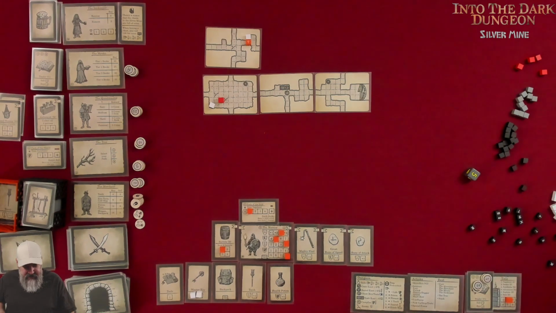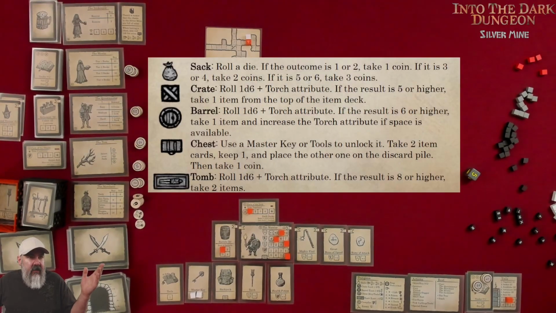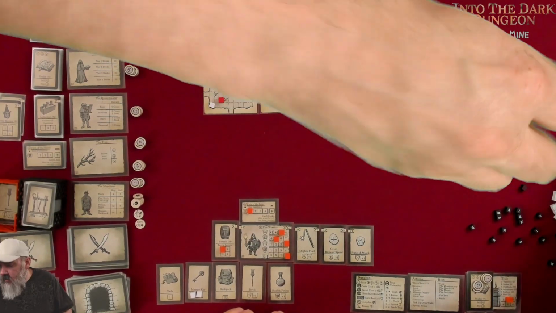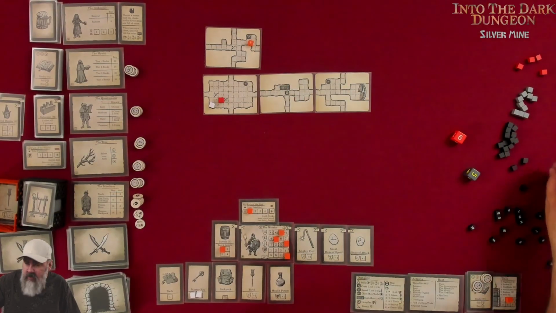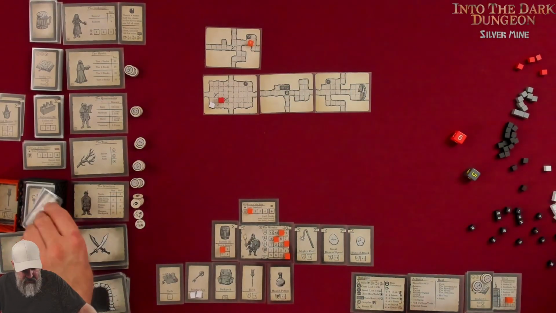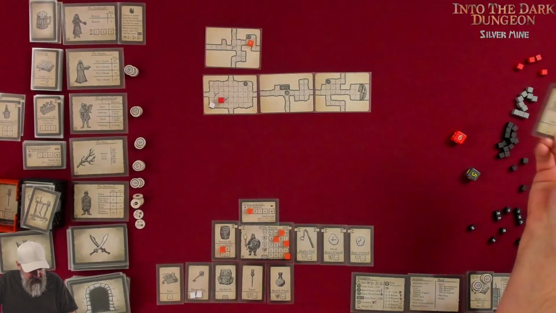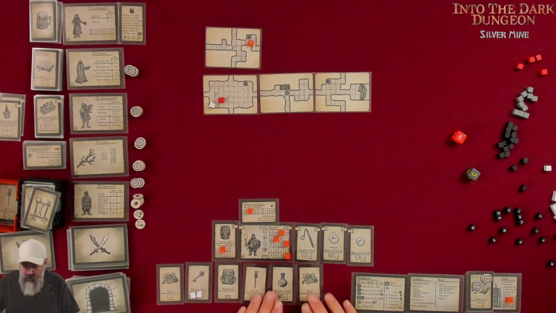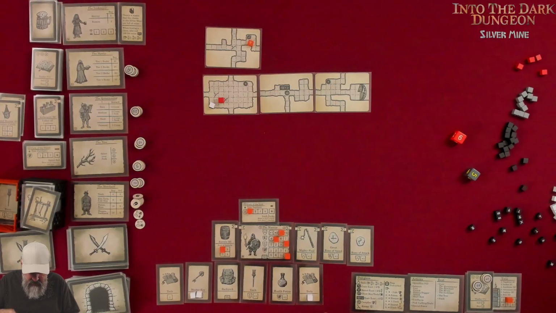I got to roll a 5. I'm at a +4. Crates are no problem, right? D6 plus torch, result is 5 or higher. Gain an item from the top of the deck. We can do that. I'm at +4. I got a 6. Of course, not when I'm rolling against a barrel, though, right? Of course not. In this crate, we found some tools. We like tools. We'll take the tools, but now our inventory is full. Okay, I gotta remember to do this too.